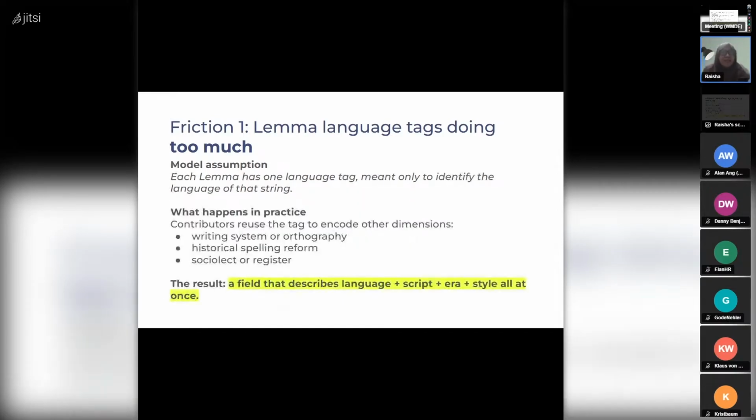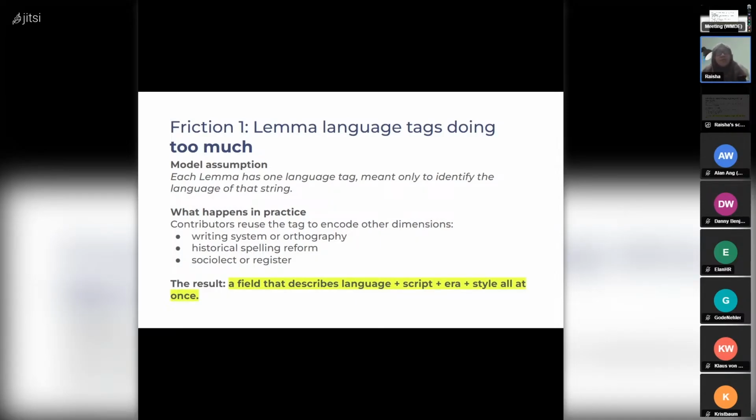Even though we have that assumption, what happens in practice is that contributors sometimes reuse the tag to encode other dimensions. For example, with Japanese, they also encode whether that lexeme is in a certain spelling or not, whether some reform has been made in that language, and also the writing system, where one is in Latin and the other is in Japanese script.